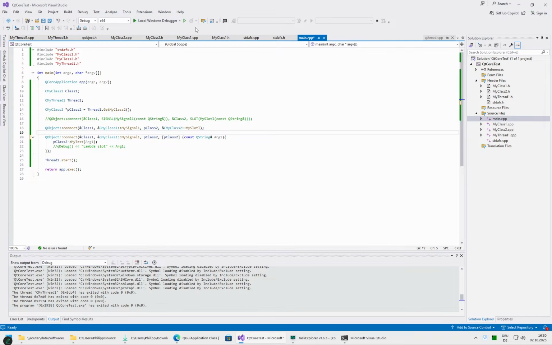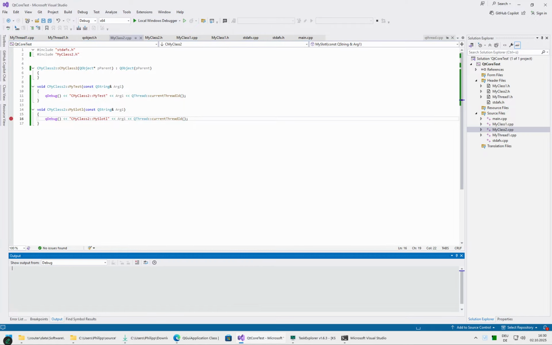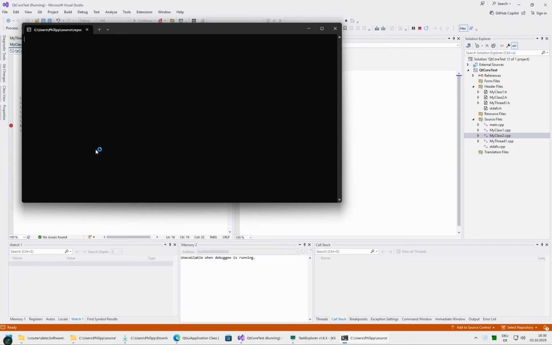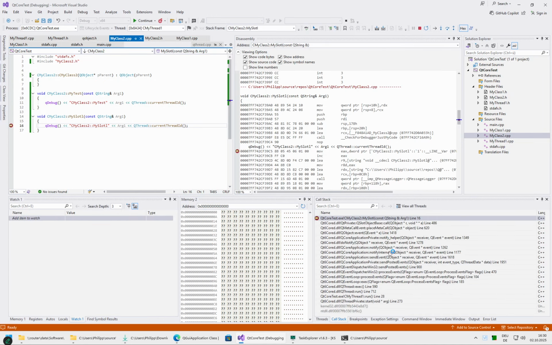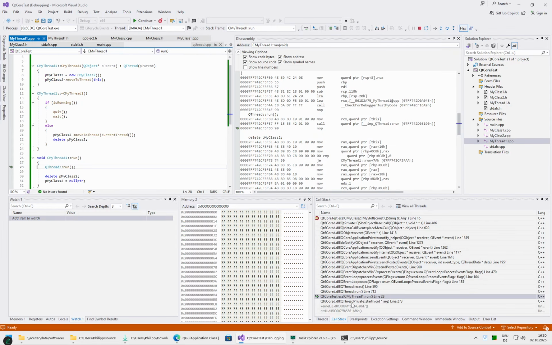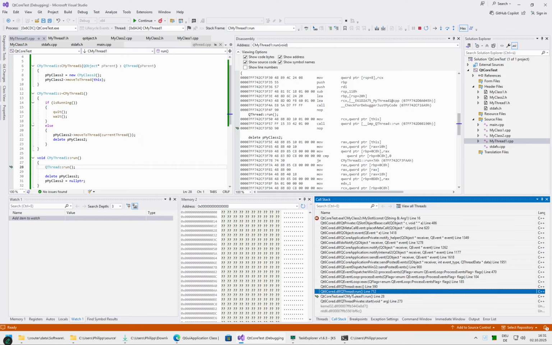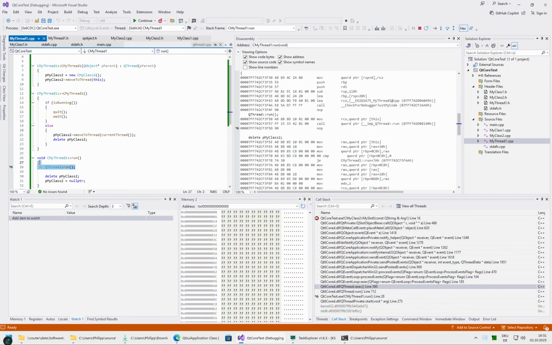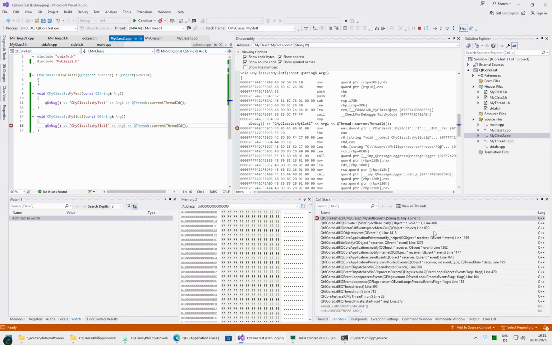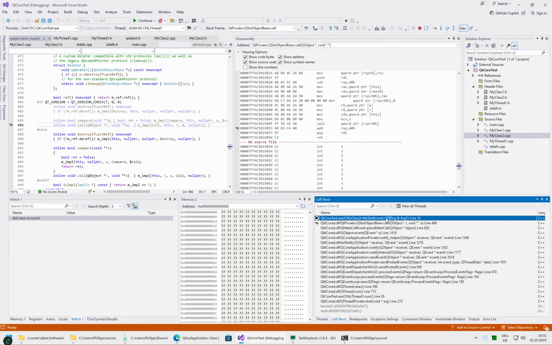And of course we can now investigate this slot here, how it looks, the call stack. We see that we start in our run. The run executes the run from thread, which executes exit. We could have called exit directly here, it doesn't make a difference. And then we have the thread's event loop, which at some point calls out to our function, which is then being executed.